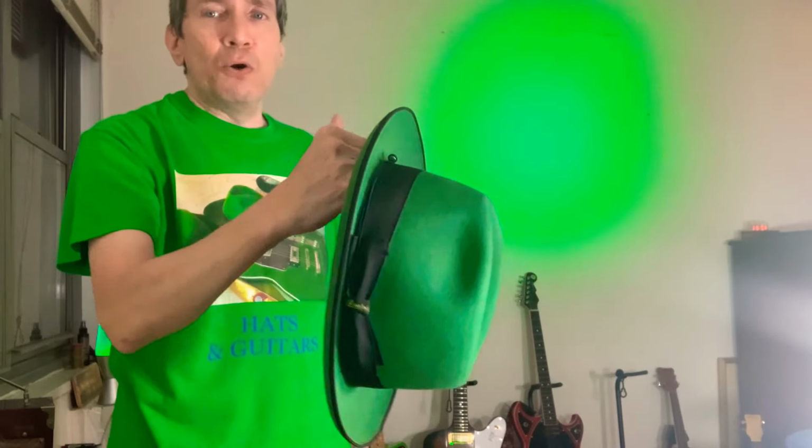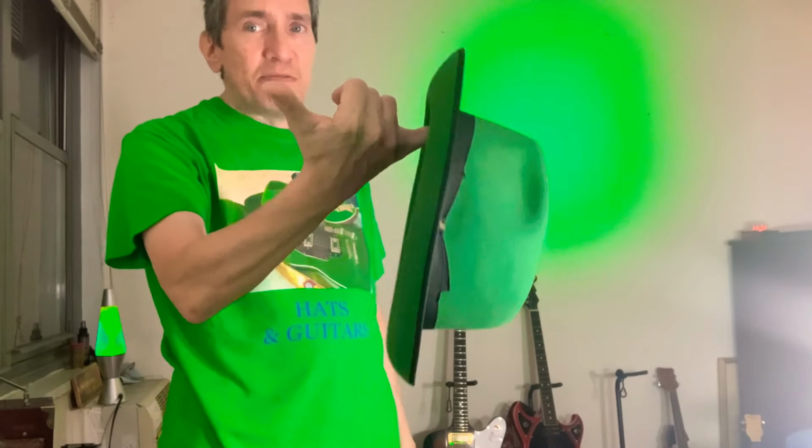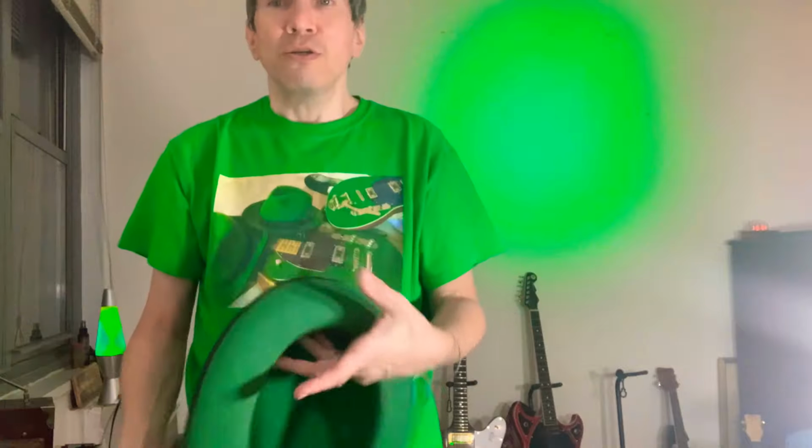So my hats are really light. They're just like feather light. I wish I could express to you how light this hat is. It almost feels like it's made out of a Kleenex tissue or something. It's just so light.